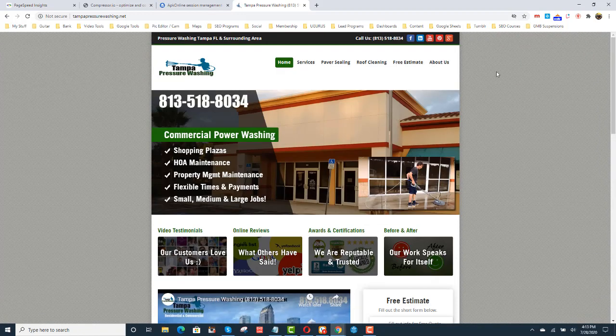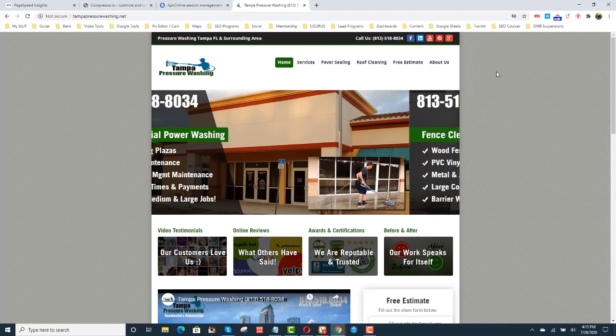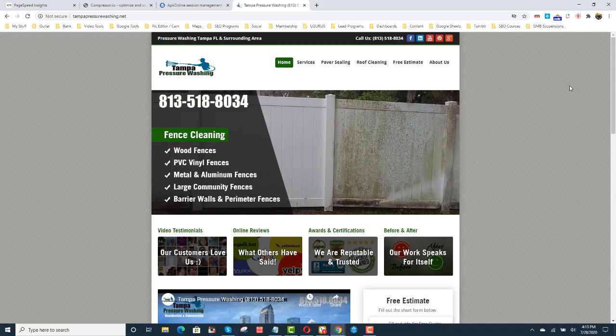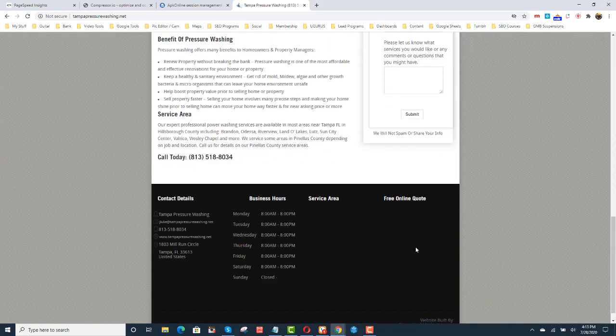The next thing that you want to do is on your Contact Us page, or if you have one location, you should embed your Google map in your footer if you have one location. If you have more than one location, it does not go in your footer because your footer follows every page. Your footer's on every page.